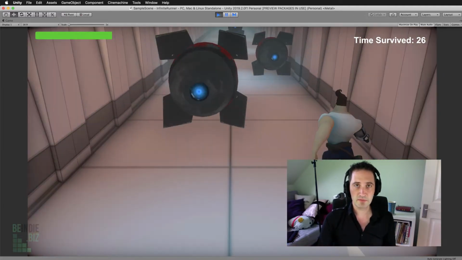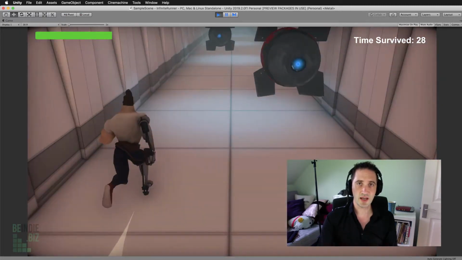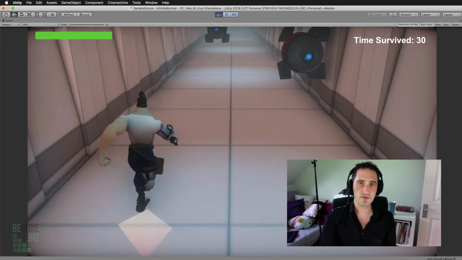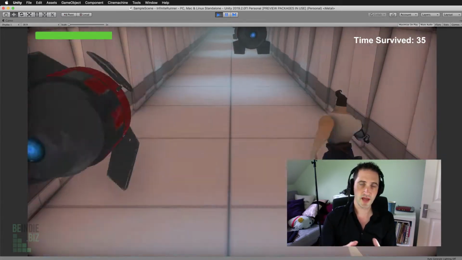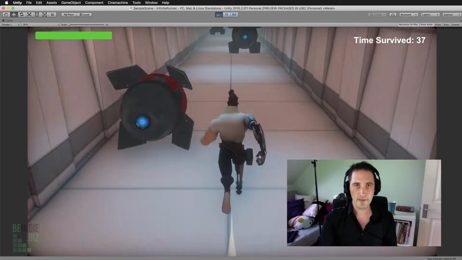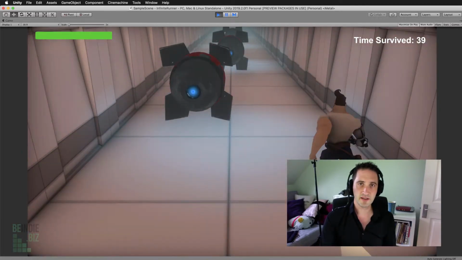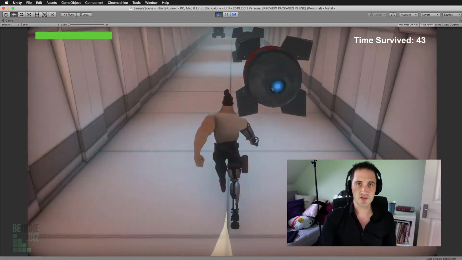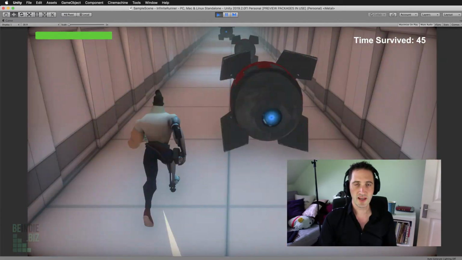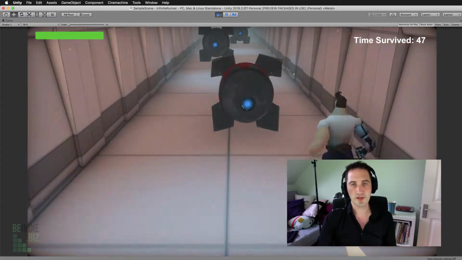I've been a game developer for 20 years and I've been teaching games for 4 years. I absolutely love the practice of game development and I want to share with you the process of how to make games. In this series we're going to see how to make an infinite runner. We're going to have a player character that can move left and right to avoid oncoming obstacles, and you need to see how long you can survive.